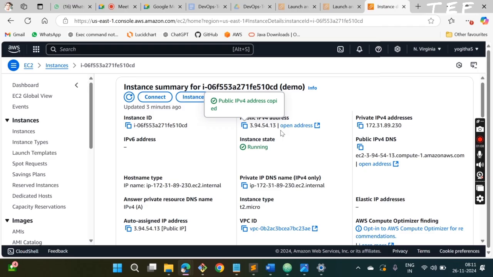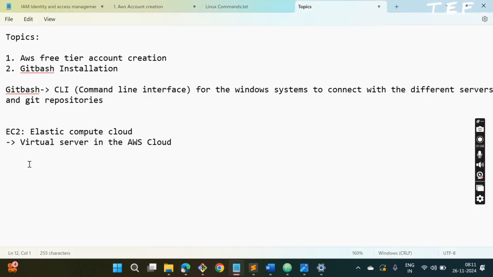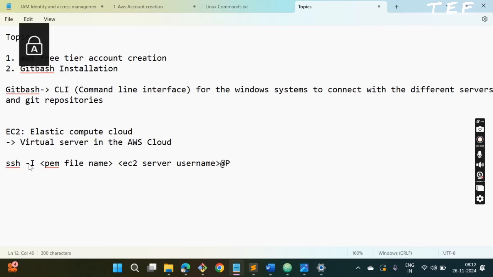So we have a command: ssh -i, and then your pem file name, and then the EC2 server username, at the rate, public IP of the server, right?